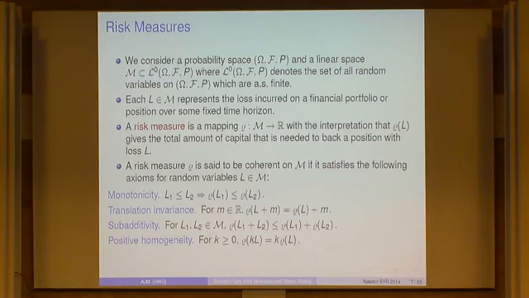So much of this is well known to all of you. I will remind you of the axioms of coherence. Here they appear with the signs which are necessary for my interpretation of the risk measure. So a risk measure is coherent if it satisfies four properties which are given here: the monotonicity property, the translation invariance, where m is a constant here, subadditivity, and positive homogeneity. I don't think I'll go into that in more detail. I'll take these axioms as things that are pretty well known to a lot of people by now.